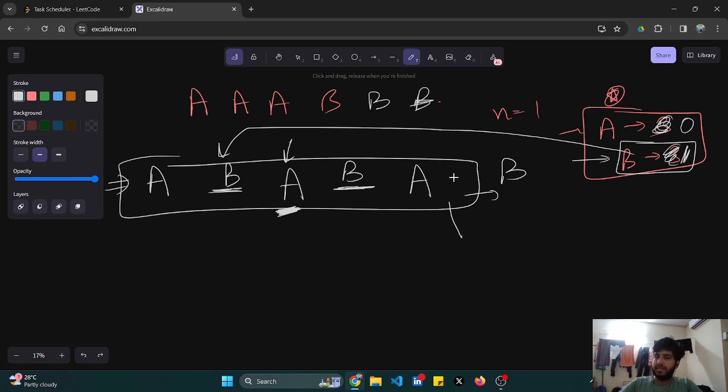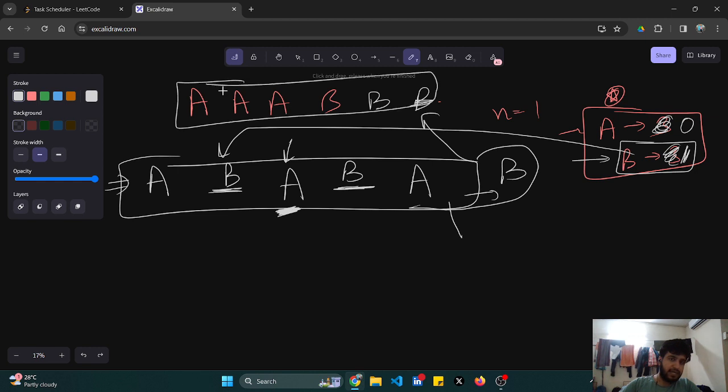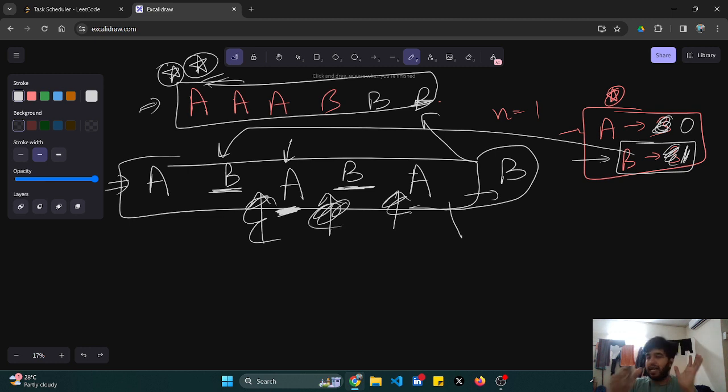If you see closely, this is the size of my array that I was given. If I don't have any idle conditions in between, I can basically arrange them in an order such that it will require the same space as required by my task array.